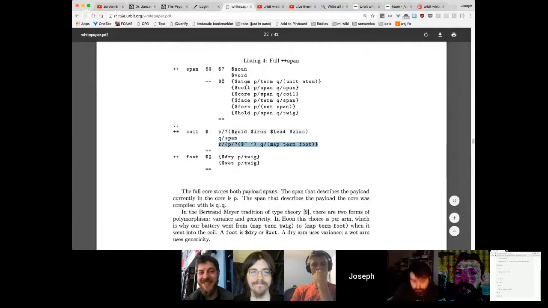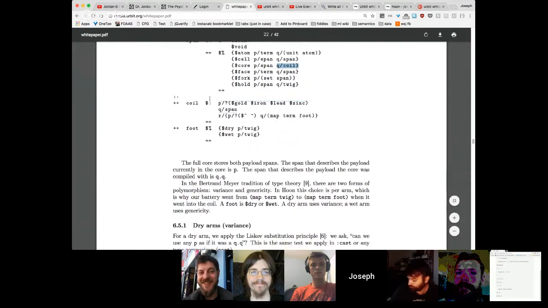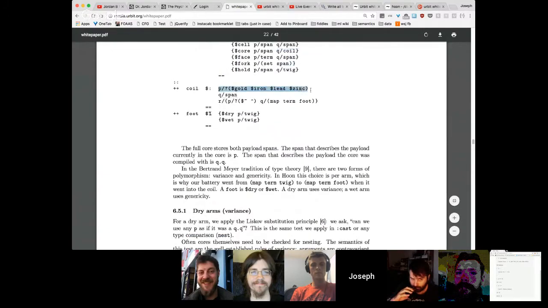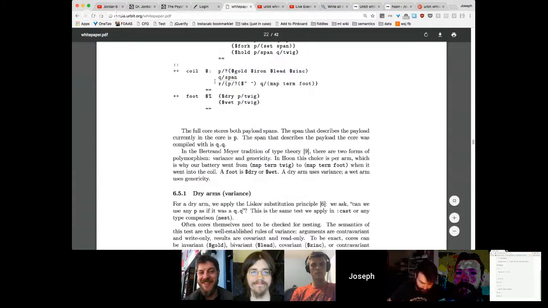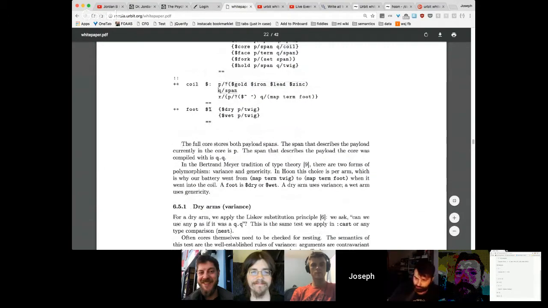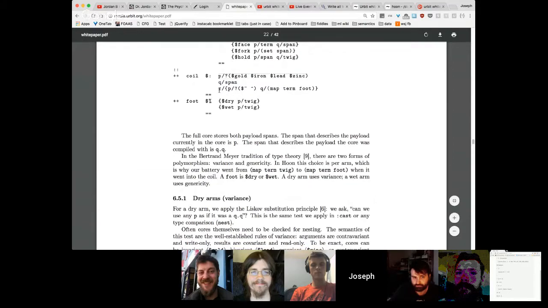So again, we're comparing here in the core, right? We have the P span in core, which is the payload, and Q, the coil, is this whole thing, not just the battery now, but the variance model. It's another payload span, and then it's this R thing, which is a pair of something.